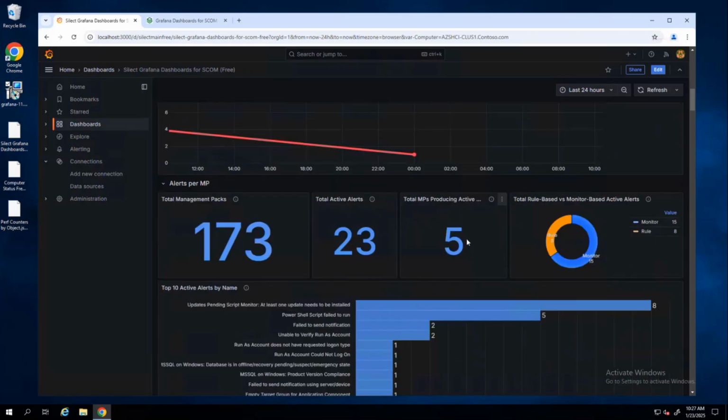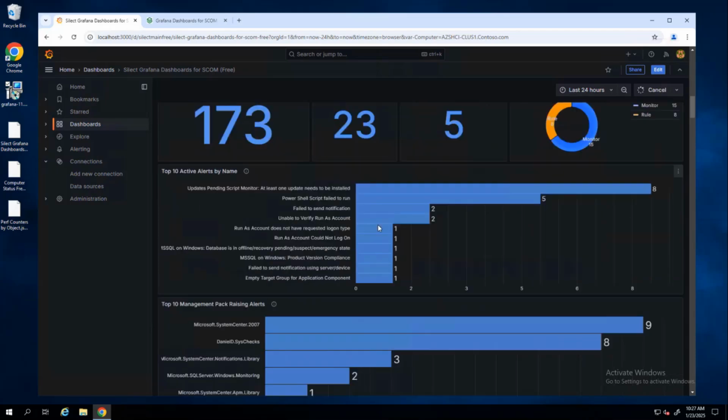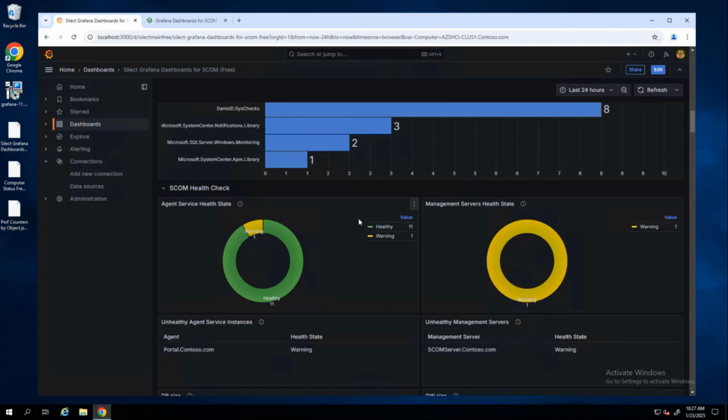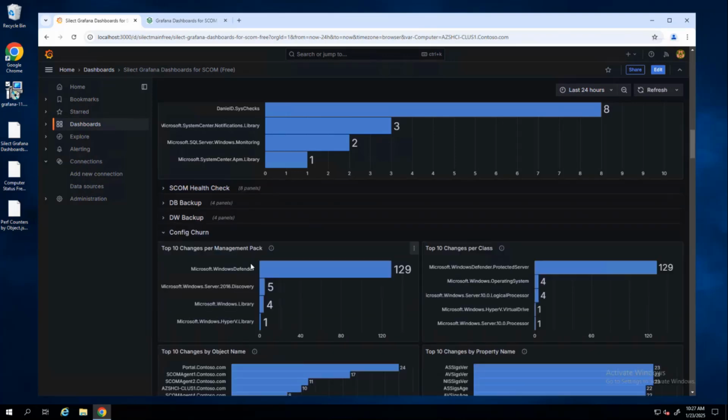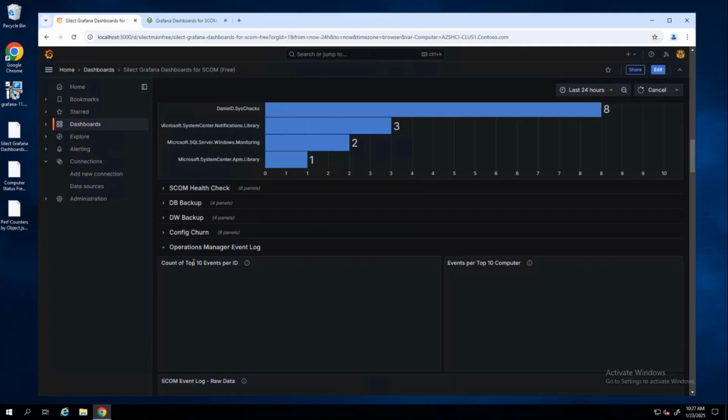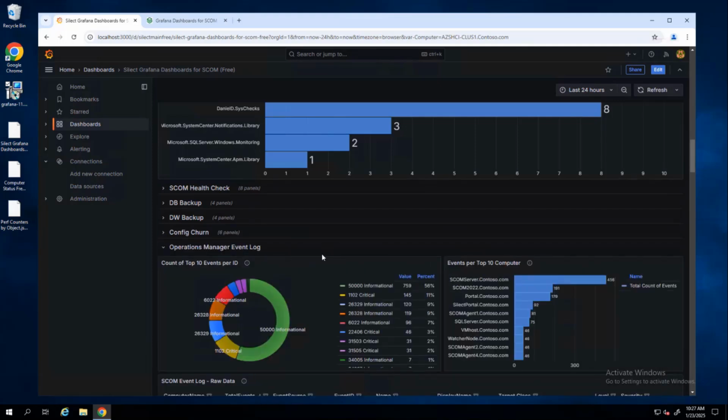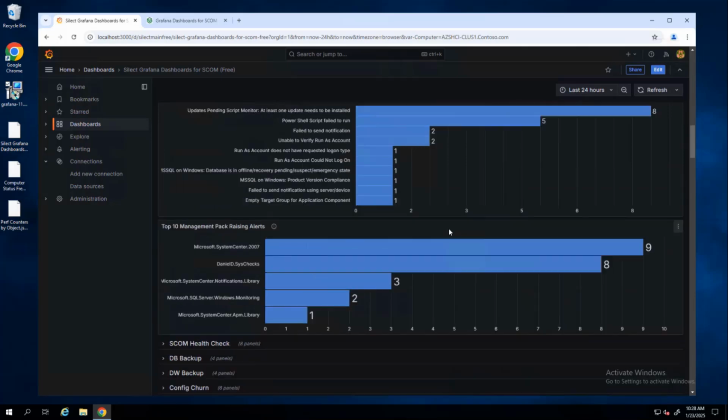And then we get into some of the details about the operation of SCOM itself. We can see the management packs. As I scroll a little bit further down, we do a health check of SCOM. So we're looking at some of the key performance metrics related to SCOM, and there are many more rows that you can take a look at. If I can just quickly highlight some of these things, we see config churn, and we'll see data on event log entries, etc. So a lot of details about the operation of SCOM itself to help you understand what it's doing under the covers. Let's go back up to the top.